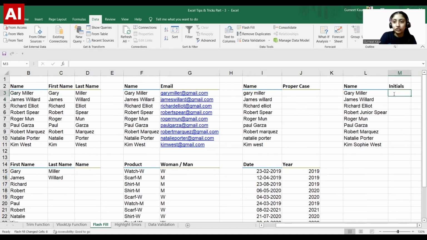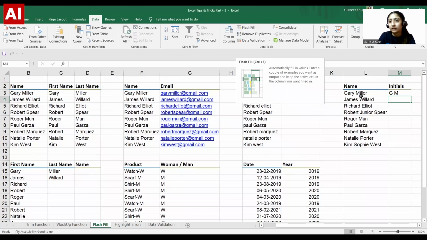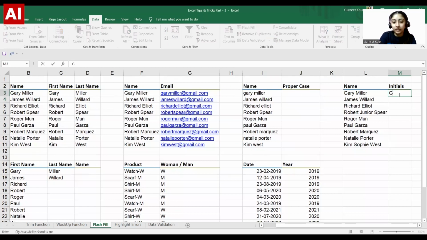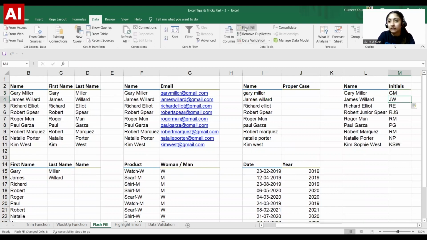So I'll write down G and space M, right? Now in this one, let's just try out if it understands the pattern. G M, right? Now G, Gary Miller, right? Let's see if it understood. See, it understood the pattern and it gave us the desired output. So I hope this is clear.